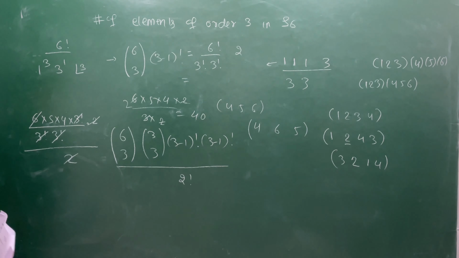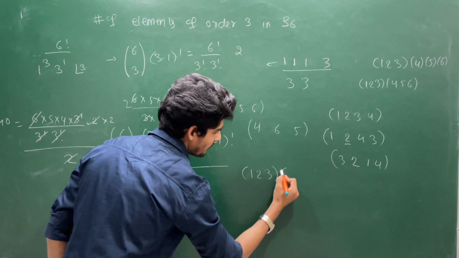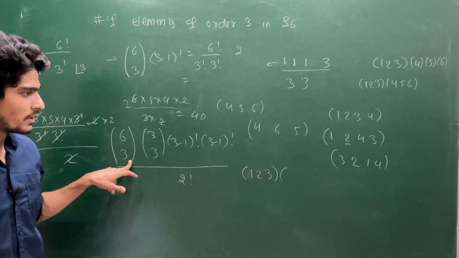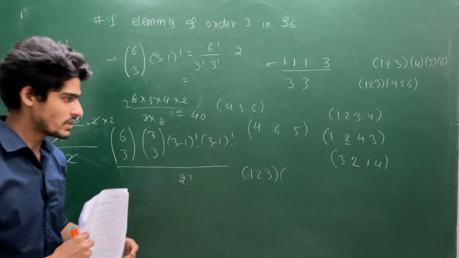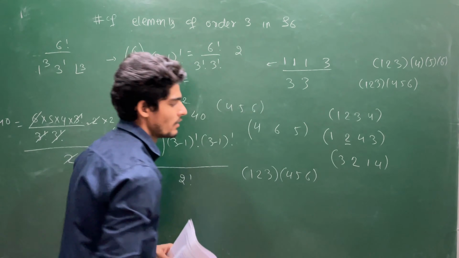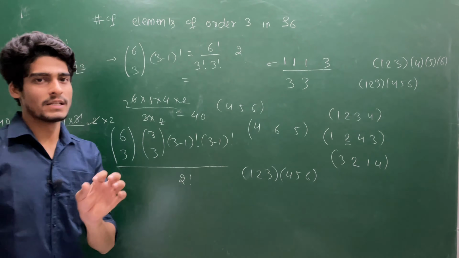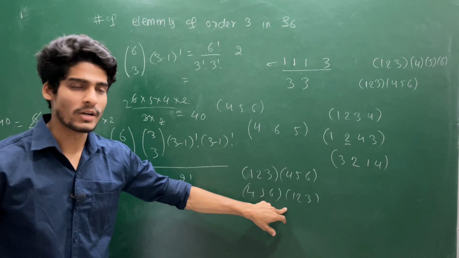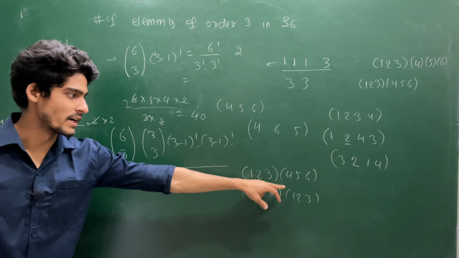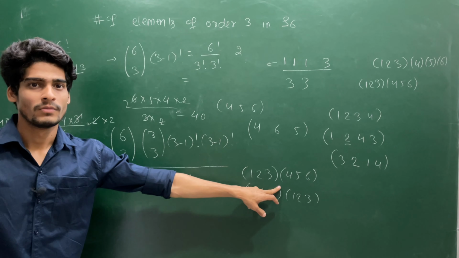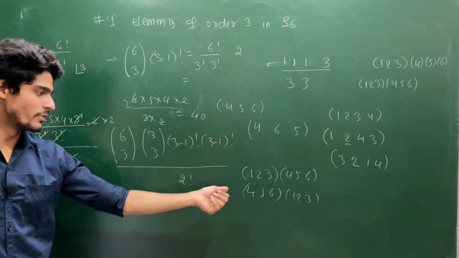Now let us observe why I have divided with 2 factorial. Suppose you are writing this element 1 2 3. Suppose this you have fixed from this choice, and another 3 elements will be fixed by this choice, so you can write 4 5 6. But there is a chance that you are choosing 3 elements for this section and you are getting this one. So there is a chance you will get this element. This permutation is from this choice and this permutation is from this choice, because you are choosing the 3 elements randomly. So these 2 elements are not new elements, these 2 are the same. So every time you will coincide with such 2 elements. So you have actually counted the double elements. That is why you are dividing with 2 factorial.